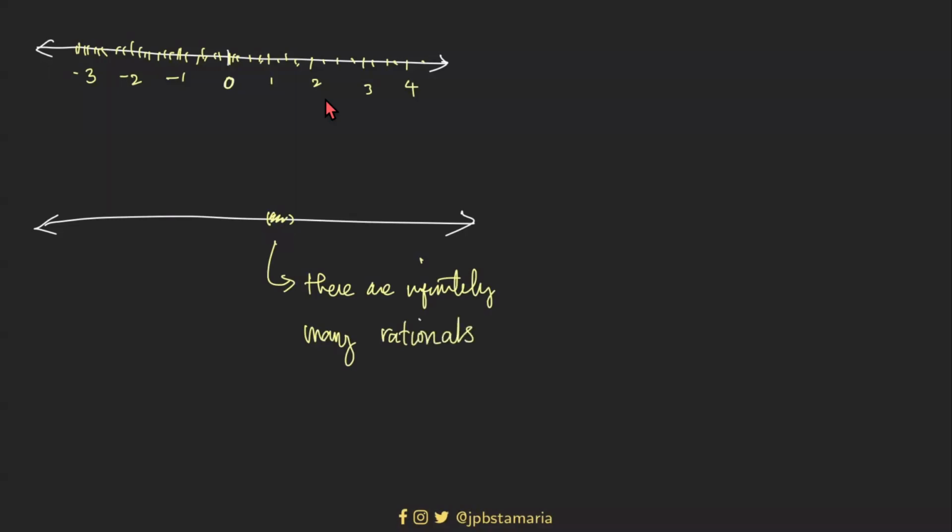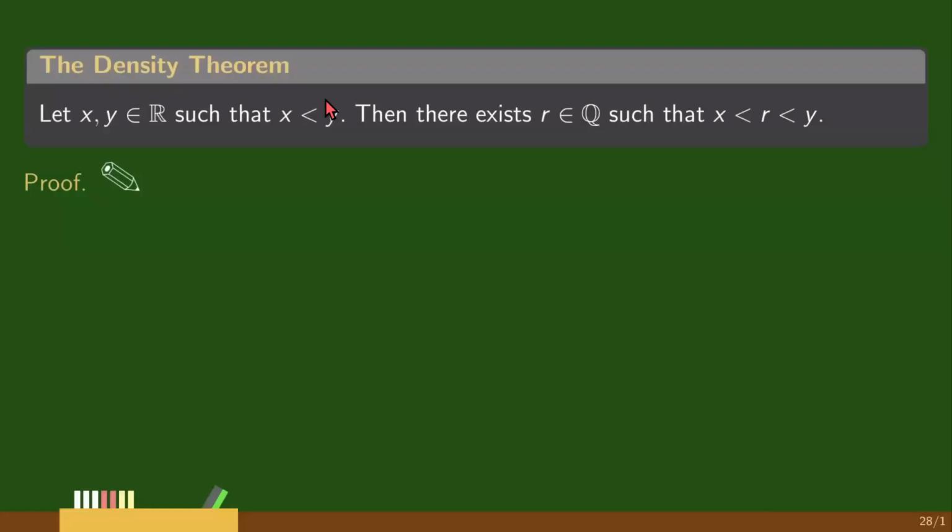Okay, that's the next thing that we are going to establish. In any open interval, however small, however short, there are always infinitely many rational numbers. That's a fact. And this is the basic statement of what we call as the density theorem for rational numbers. Let me emphasize that this is for rational numbers. Okay? So maraming density theorem sa mathematical analysis and this is just one among those.